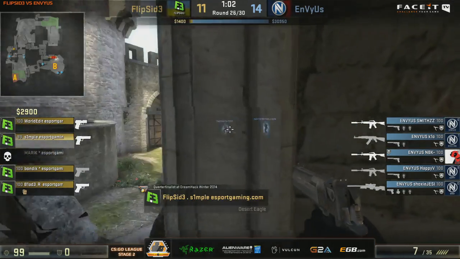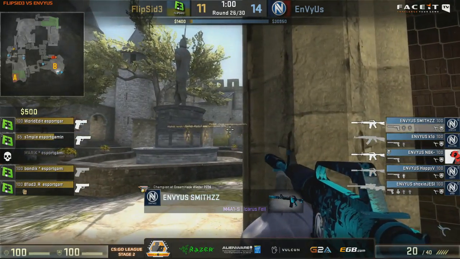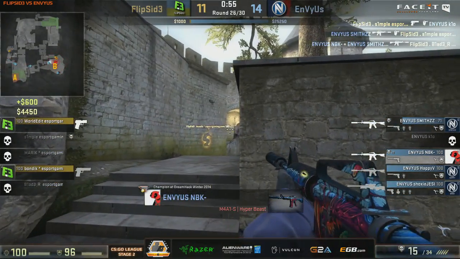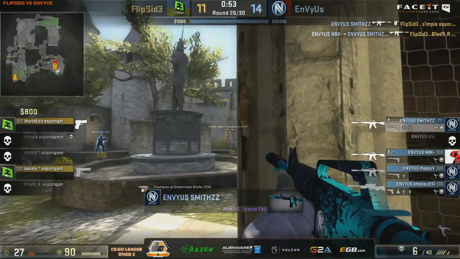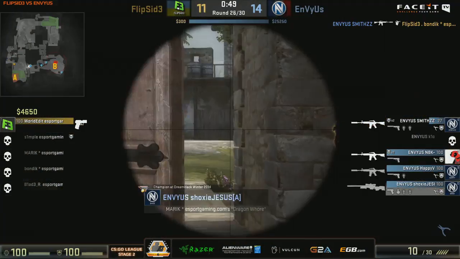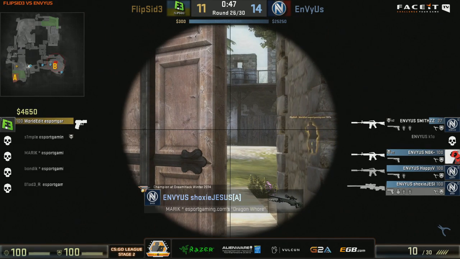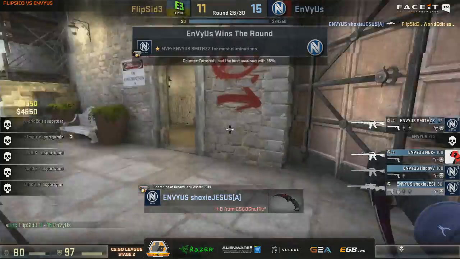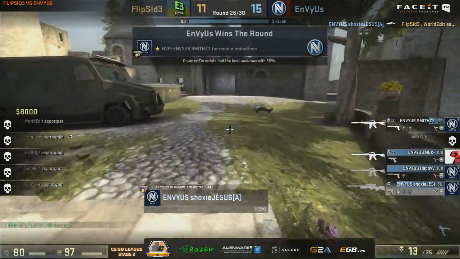You can push the smoke, but you'll be walking into a fire unless you do this particular angle, which will be completely uncovered and allow you to kill one of the players. But Envy are going to come and clean up the rest. 4 versus 2, 4 versus 1. Well, they might get 1 frag here, but you can't expect much more. No, absolutely not. And we will have a quick situation here for shox, which will result in a nice frag.